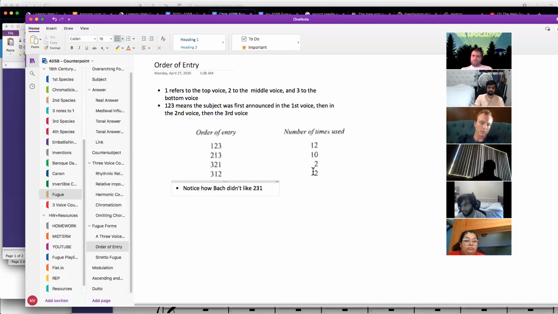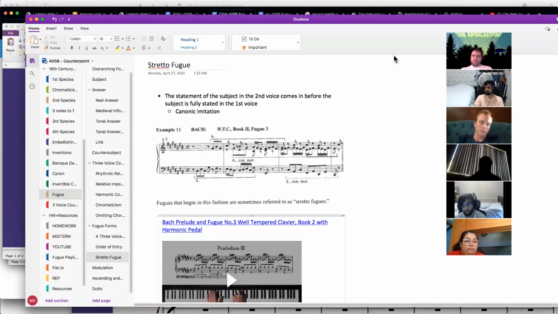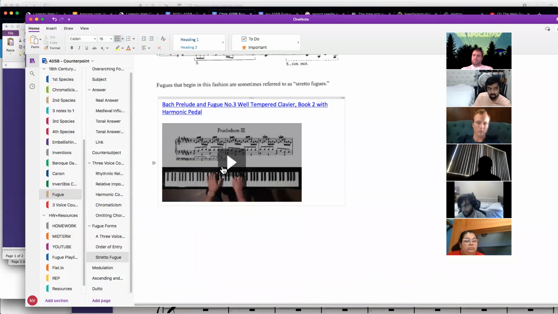You only glean these pieces of information by doing analysis or by reading other people's analyses. And there are so many types of fugues. For instance, we can talk about this next class, but the textbook doesn't have a great deal of information on this type of fugue, the stretto fugue, except to tell you that it exists. The stretto fugue is basically a canon. The subject of the second voice comes in before the subject is fully stated in the first voice. There's just a little paragraph on that, and then it shows the music. So the assumption is go through and study the music to really understand what's going on. But that's something we can do as a class, and I also put in the audio so you can listen to it.